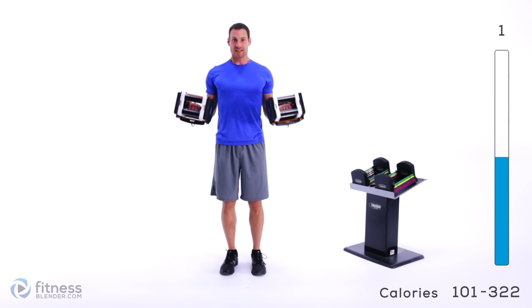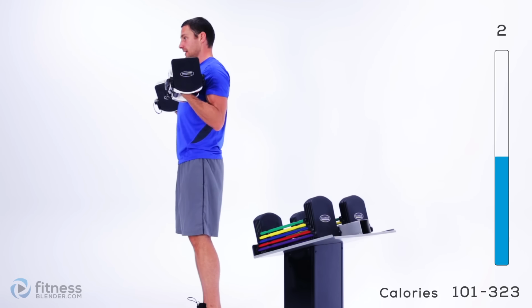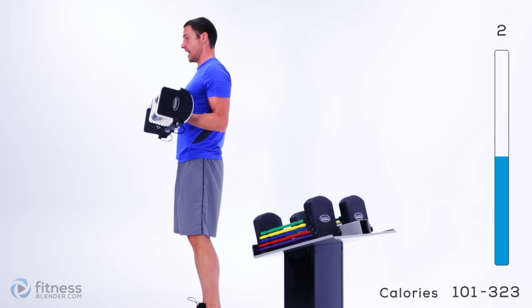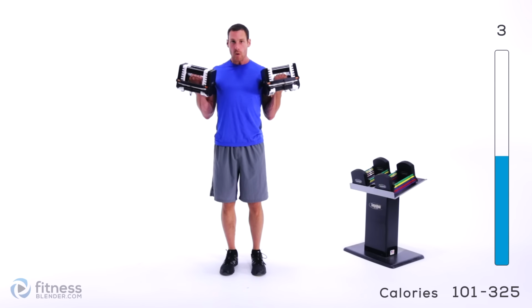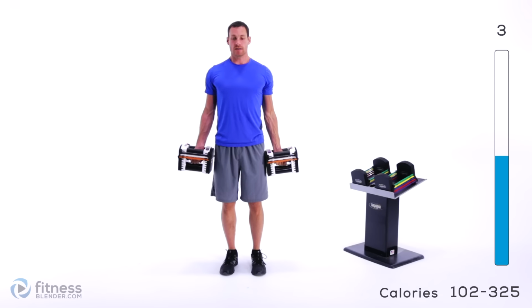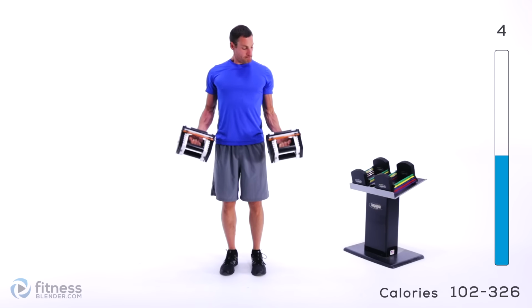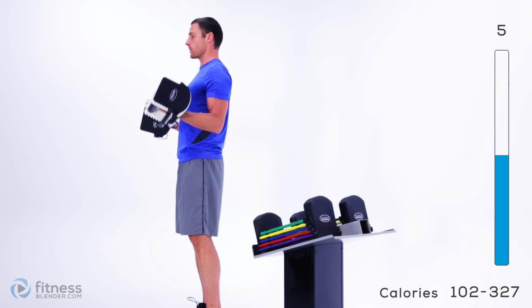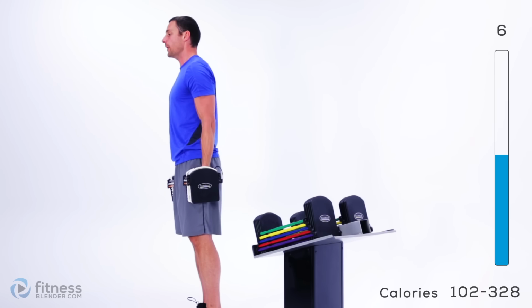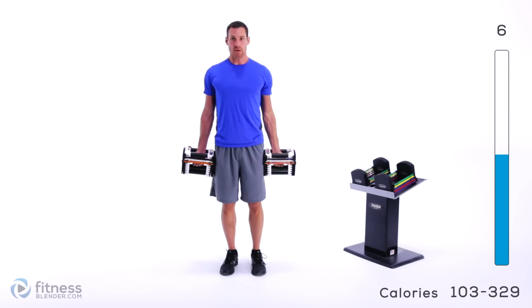A lot of people have a tendency to let that elbow kick forward when they're doing curls, and all it does is let that bicep cheat. So you want to keep that bicep loaded the entire time. Just keep it going, nice slow controlled motions. There's 4 more to go. Lungs open, don't hold that breath.